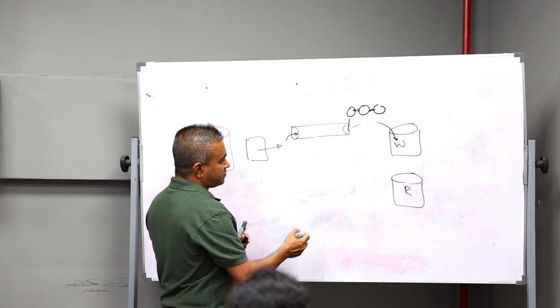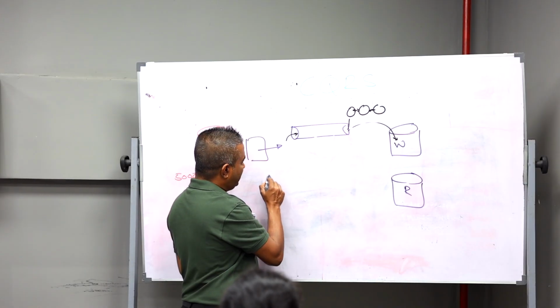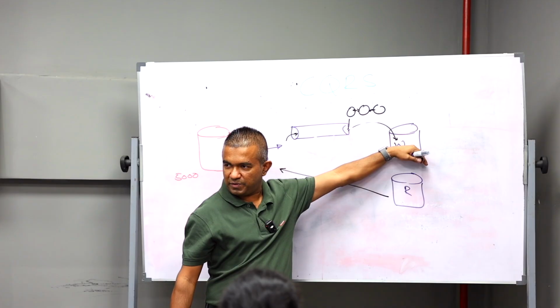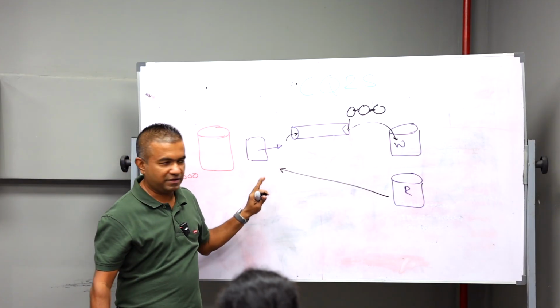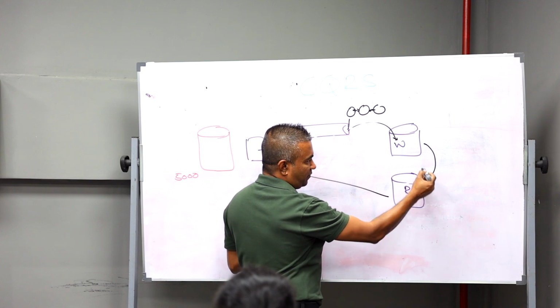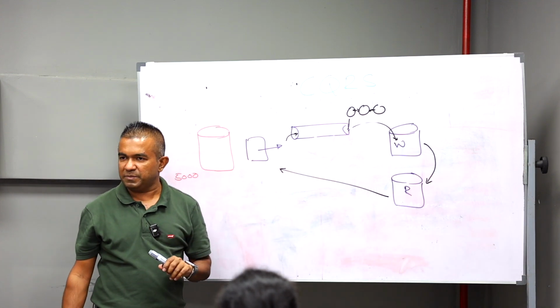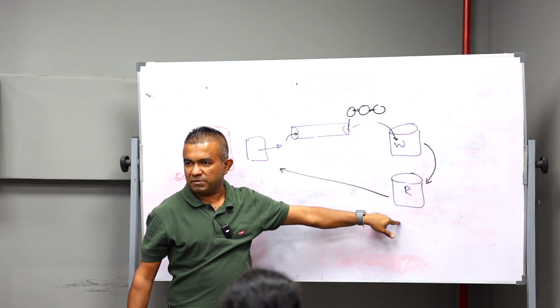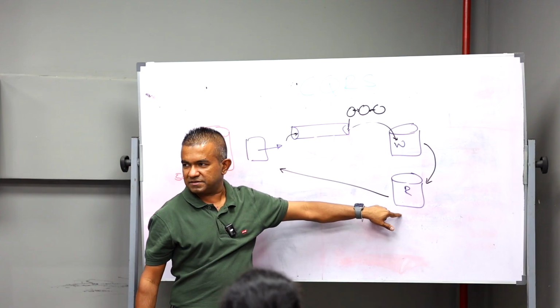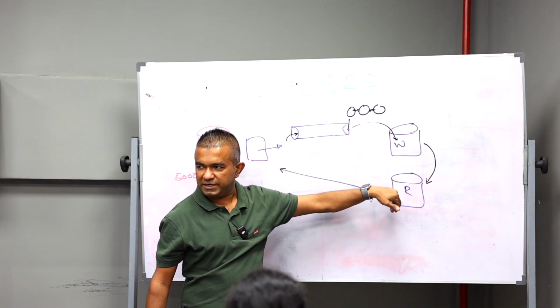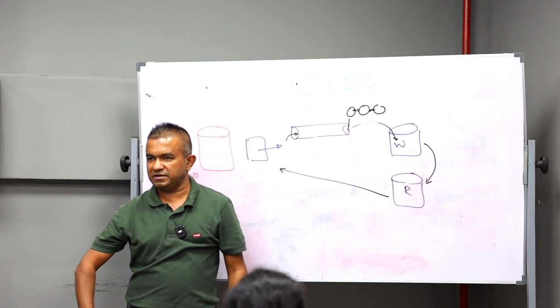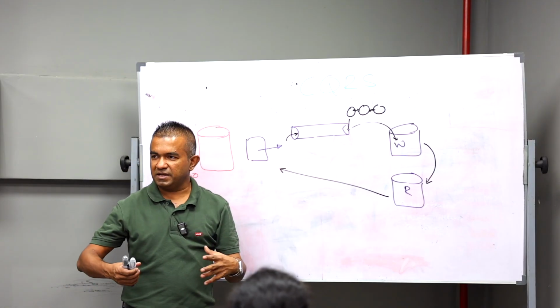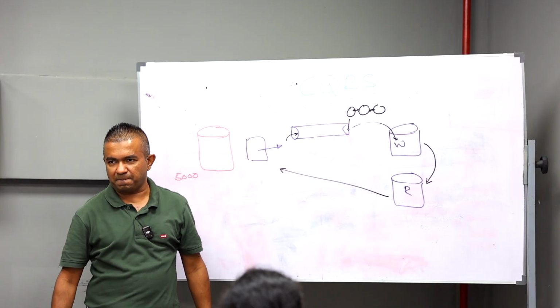So now all the reads come from here. When you write data, you write from here, and then you read the data from here. Replication happens separately from here to here, and it can be processed depending on how fast you need it to be available. When you write something, if you need it available the next second, then you need to go with replication. But if within 5 minutes is enough, then you can have a data processing way. This data is processed in a way that the front end needs.